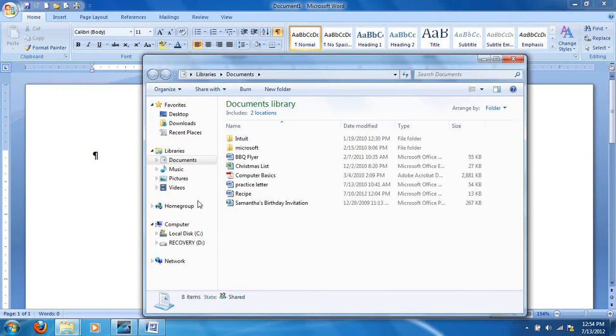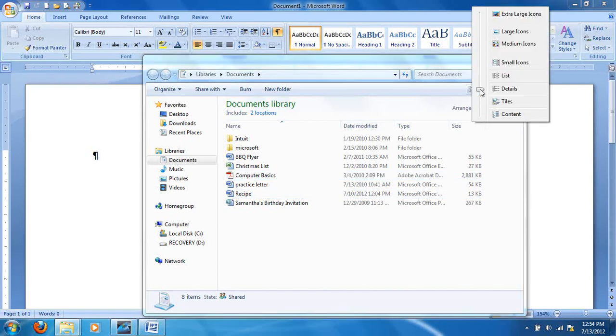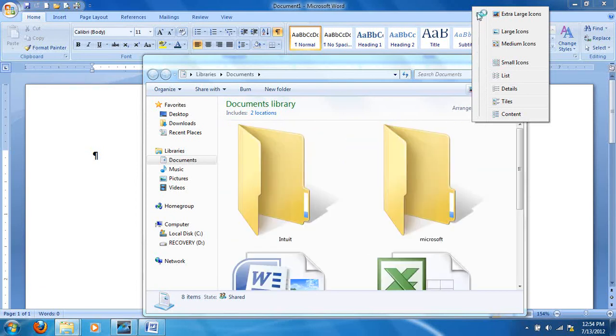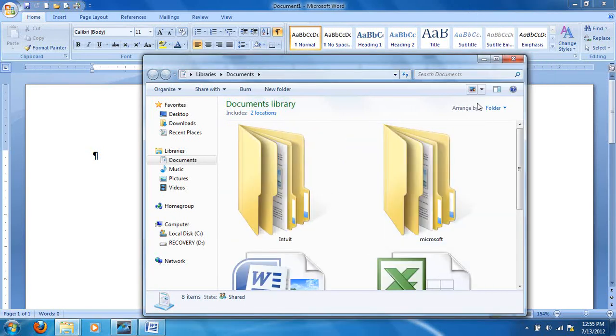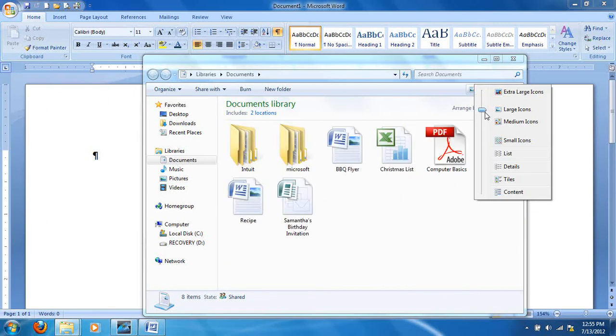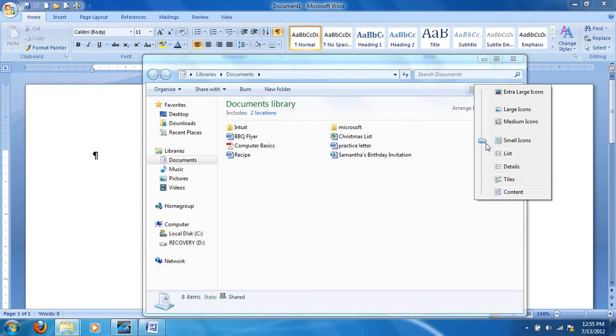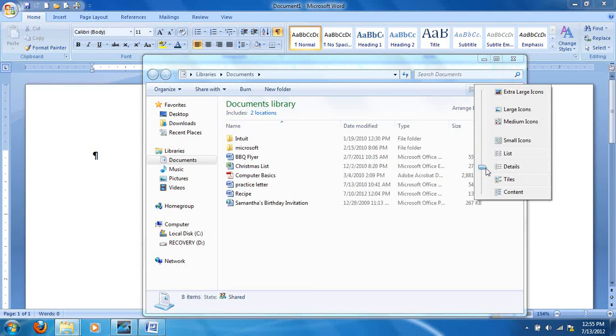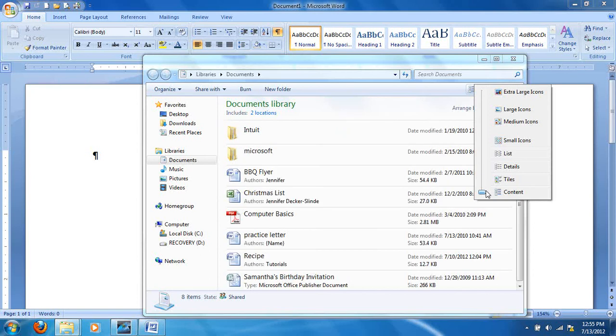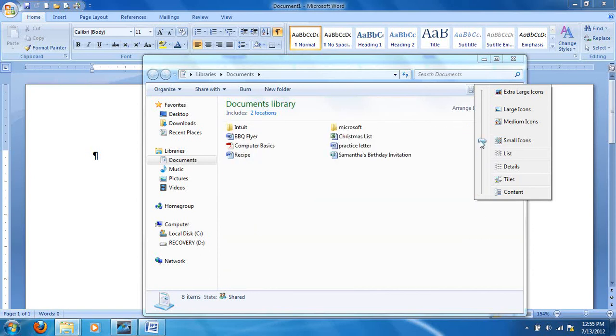And in the upper right-hand bar in Windows 7, there's an icon here, and this is your More Options. If you click on the down arrow, there's a slide bar, and you can change the way your files are viewed. So play with those a little bit, see what each one does. You don't have to release your mouse button, you can just drag from one to the other, holding your left mouse button to see the way those folders and files will be viewed with each selection.